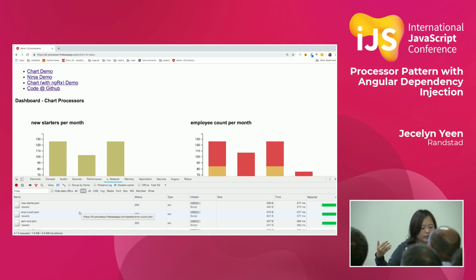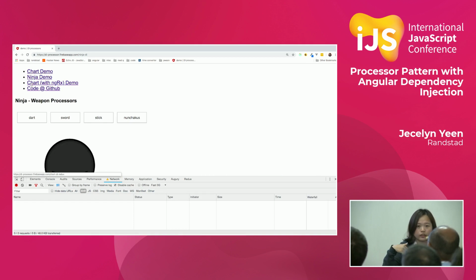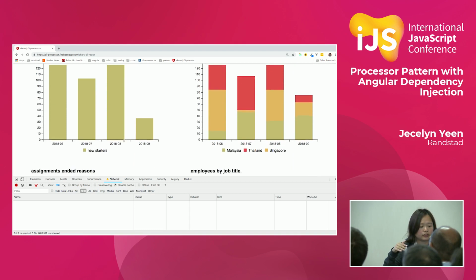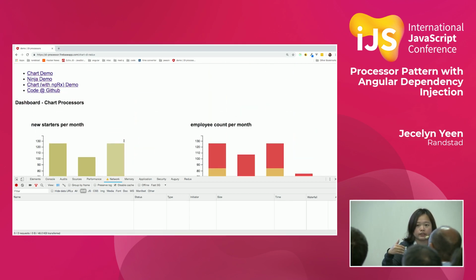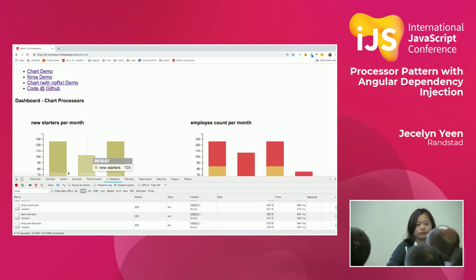But if I go to another page and go back again, you can see that no data is loaded, because it gets it from the store, and the charts are drawn immediately. But if I click the chart demo which doesn't use NGRX and doesn't implement any cache, you can see that it calls the server again to get the data. Okay, this is one of the benefits of using NGRX.